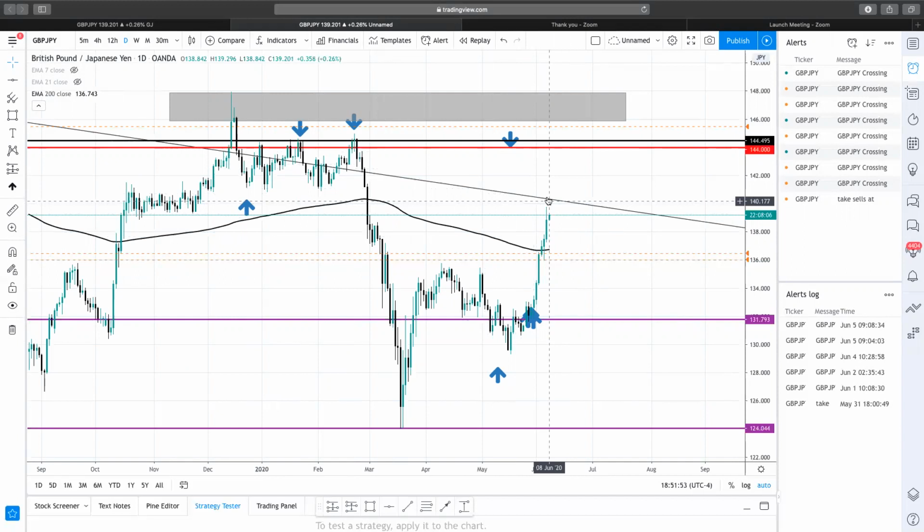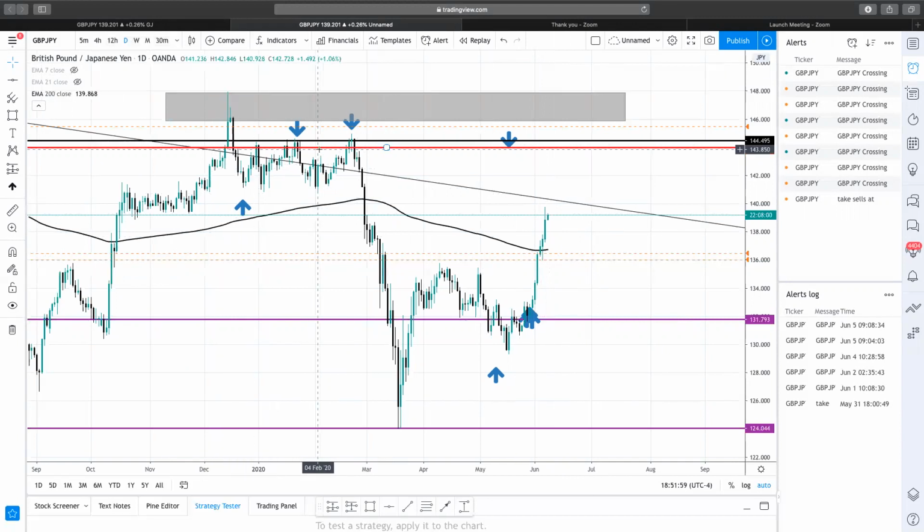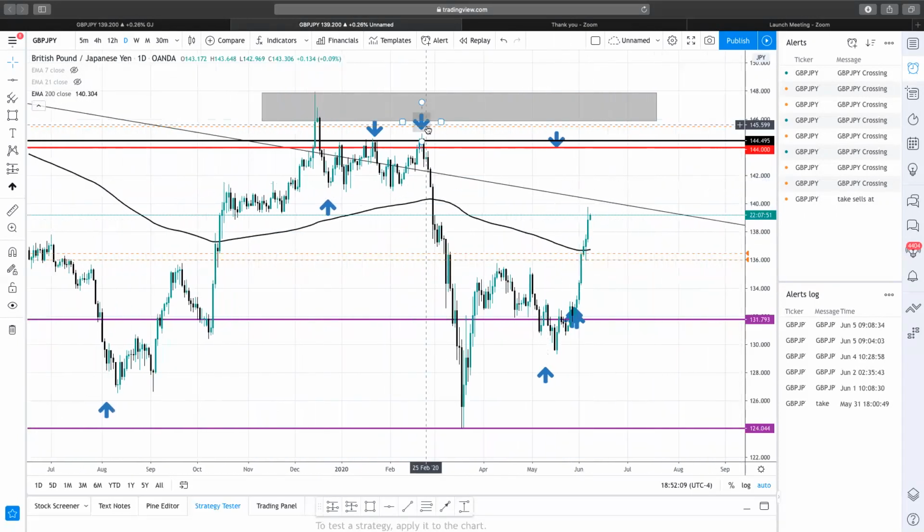It's either going to go up and test like 140. So right now, that's 800 pips away. So if you had a $1 lot, going from 139,200 to 140,000 would be like $800. You know what I mean? But that's basically what it is.